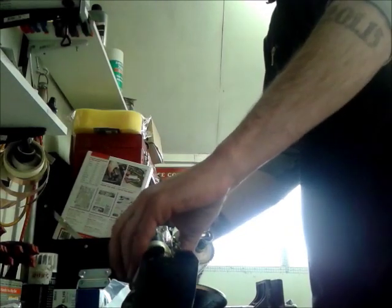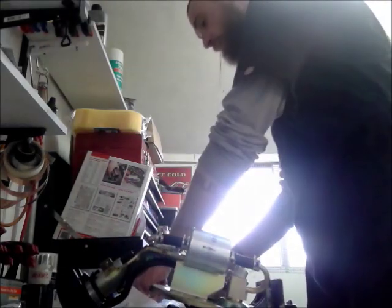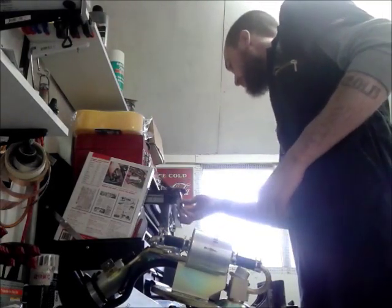Right, okie dokie. So here we go, fuel line on the bench. All it is just these hose clips. We'll just release those and a bit of wiggling and we'll get the fuel filter off.